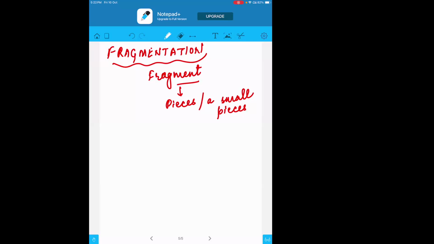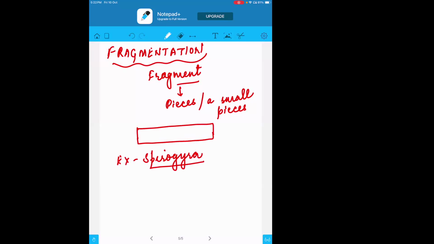Here, an organism will be there. For example, we are taking the example of spirogyra. I will be discussing the characteristics of spirogyra in depth too, the same way I told you about yeast, what yeast is, its functions and uses. But let me first explain what fragmentation actually is.